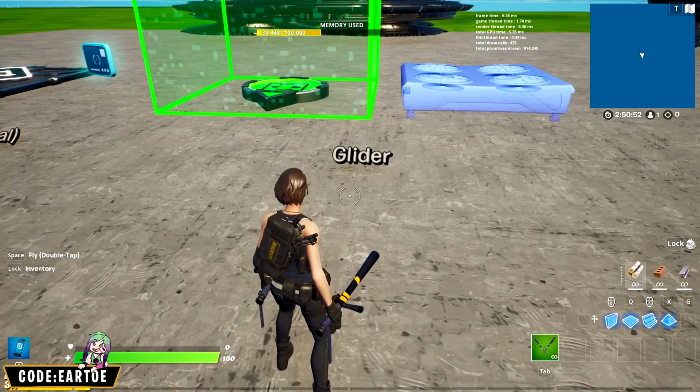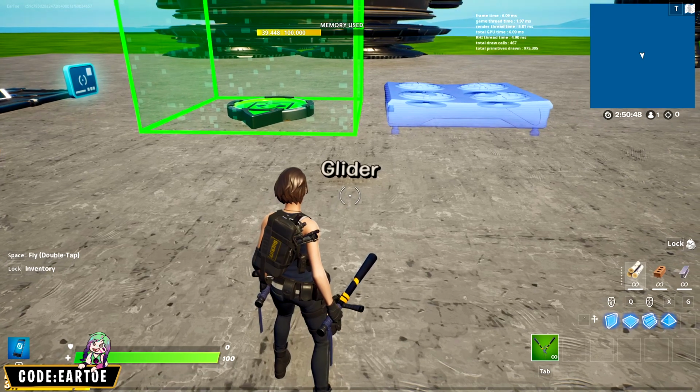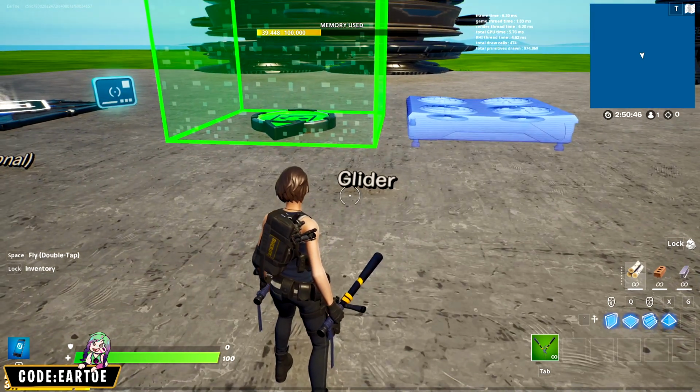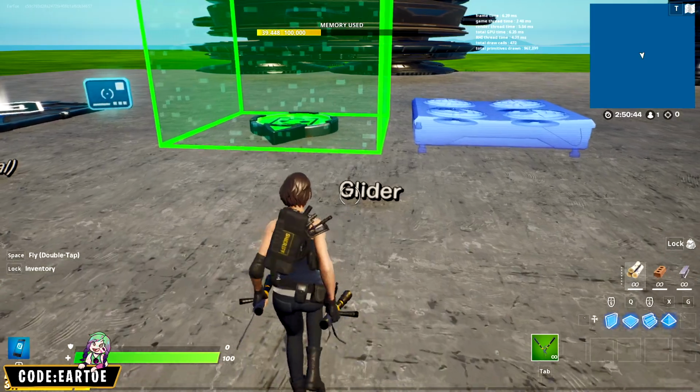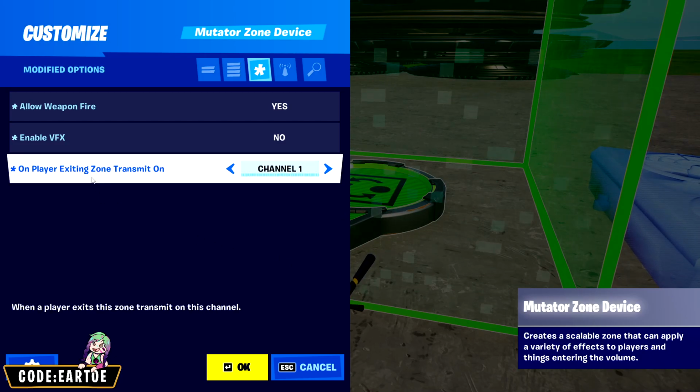And for the last part of this video, I'm going to teach you how to do the infinite glider, which is a question that I get asked very, very often, and I'm going to show you a step-by-step on how to do it. First, you're going to need a Mutator Zone. The only important setting that you need is a player exiting to transmit on channel 1.